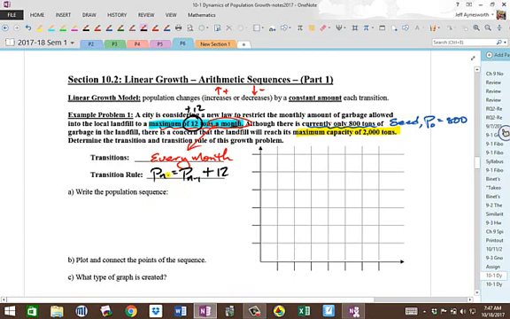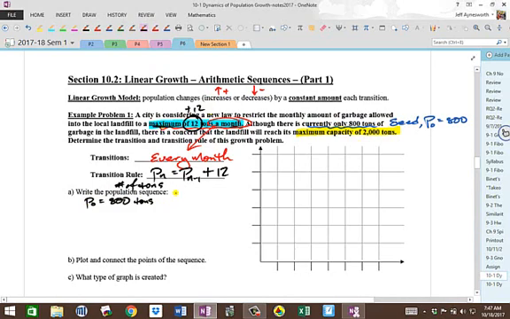So let's go ahead and generate what's called a population sequence first. A population in this respect is the number of tons. Population in general can be many things, and it depends on the context of the problem. It's not always people, like people refer to. Now the population, or the number of tons, we start off with currently 800. So P sub 0 is 800 tons. You can add a maximum of 12 tons per month.